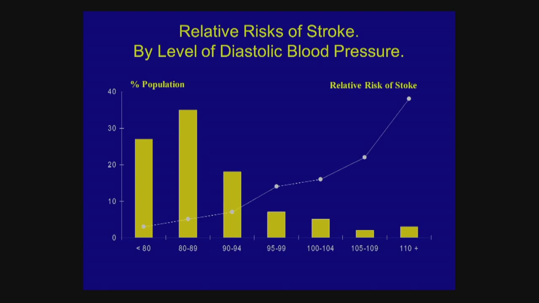So if you were a doctor and you wanted to treat a patient, you would focus on the population at highest risk, the people with 110 or over. But if you were interested in population determinants of risk, it would be much more important for you to focus on the large number of people who are at very moderate risk, 2 or 3 times relative risks compared to people who are 7 or 8. And in fact, you would have a larger impact at a population level if you could reduce the blood pressure of those people in those very moderate categories compared to people in the highest categories.